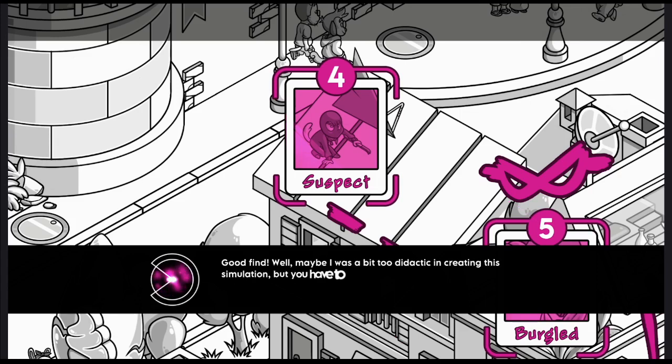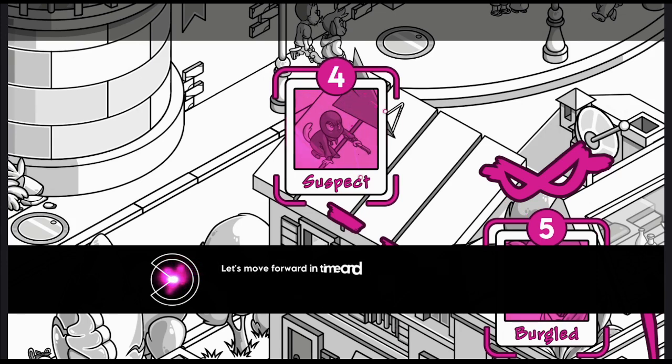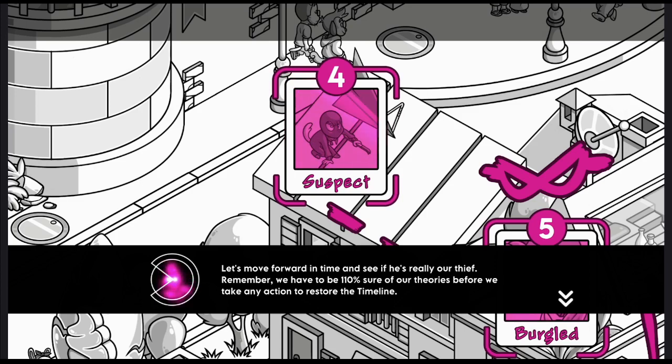Good find. Well, maybe I was a bit too didactic in creating this simulation, but you have to admit our suspect has everything. A dark jumpsuit, balaclava, and a crowbar. He definitely isn't a heating technician. Let's move forward in time and see if he's really our thief. Remember, we have to be 110% sure of our theories before we take any action to restore the timeline.